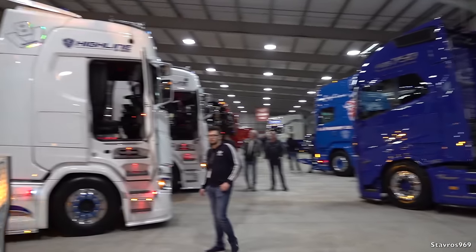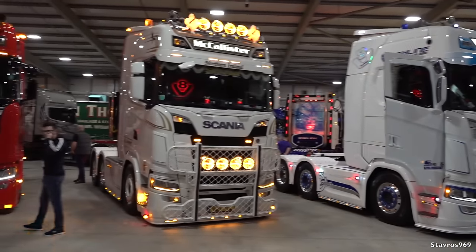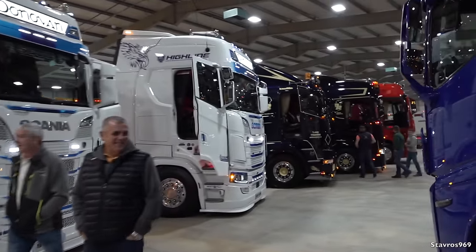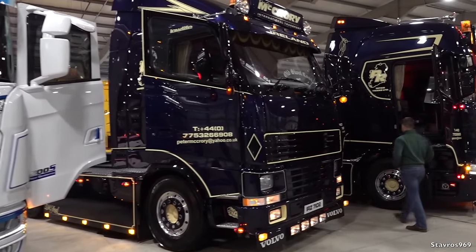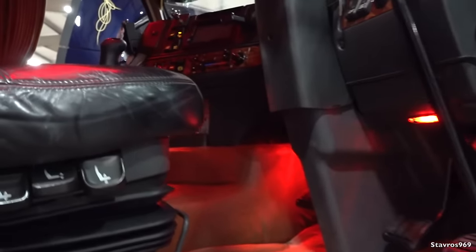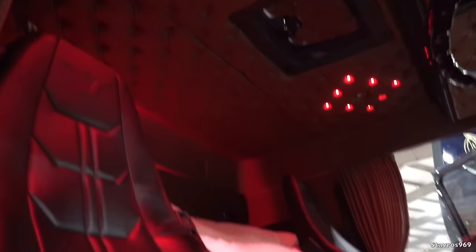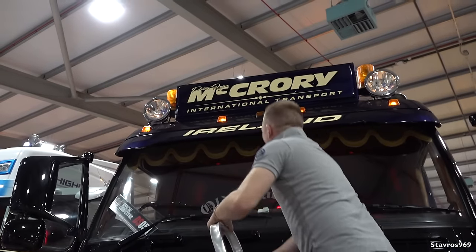There's just loads and loads of Scanias down here - Centurions, all the FH Volvos. Let's move down here - this looks like an old FH12 from McCroy's. Let's have a look at the interior and remind ourselves how the old FH used to look. All the lights up there, the quilted ceiling finish, the steering wheel - big metal steering wheel. Well done - FH12 looking well. It'll be a while cleaning that, lads. And a nice Actros there beside it - the 530, Dempsey's of Cork. So they've come a bit of a distance to the show.